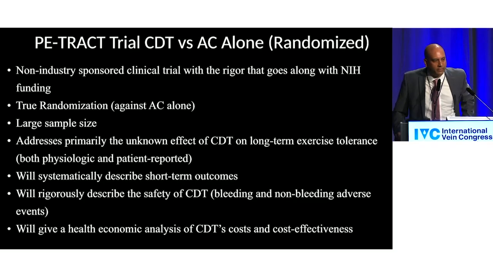And I'll close with this: over the next few years, hopefully this will give us some information. The PE TRACK trial is looking at catheter-directed thrombolysis versus anticoagulation, so it's a true randomized, non-industry sponsored study. It's got NIH funding. It's going to look at whether the effect of CDT on long-term exercise tolerance, etc., is better, and has a lot of good information that hopefully will be coming out for it.